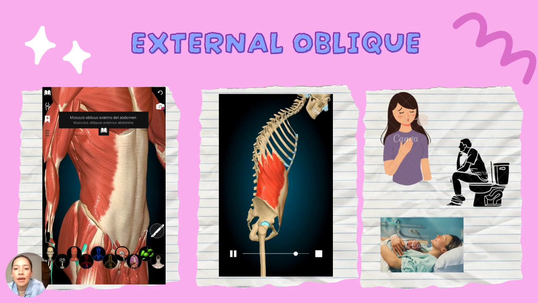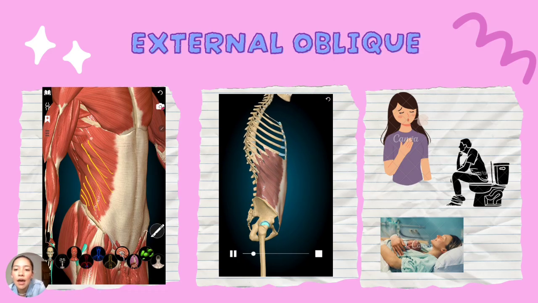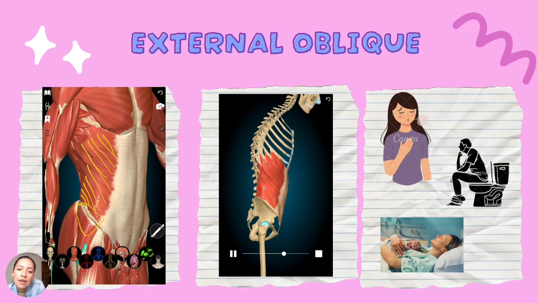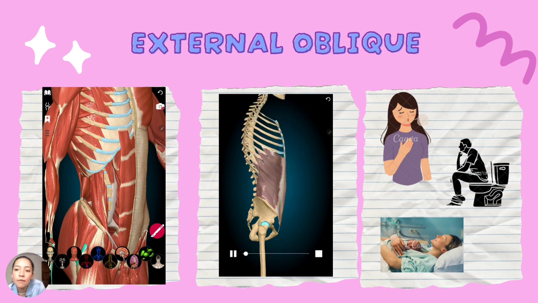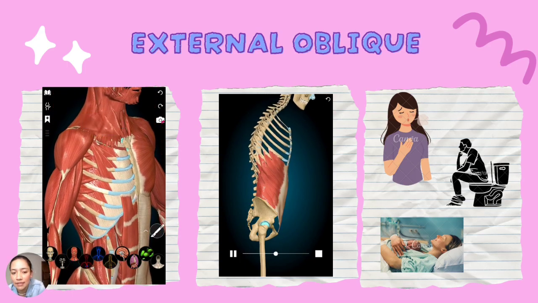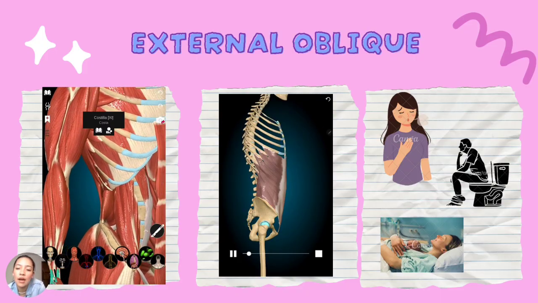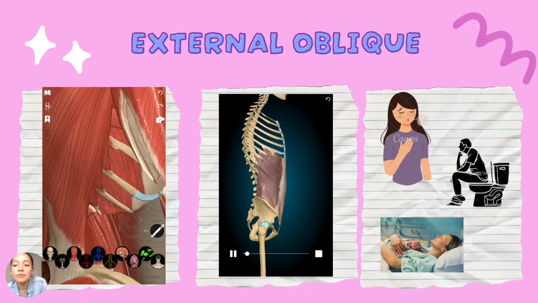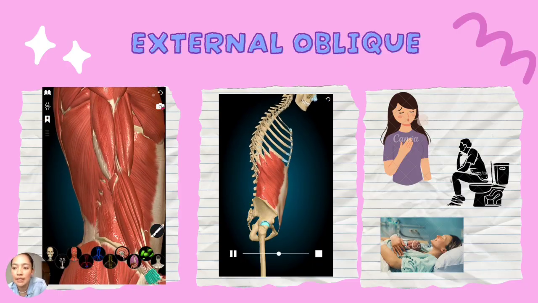The external oblique is the most superficial of the flat abdominal muscles, and its fibers run in an oblique direction, like if you were putting your hands in your pockets, as in the image of the external oblique, downwards and forwards. It originates from the fifth to the twelfth ribs, and its fibers are organized into two parts: a posterior part, which inserts into the iliac crest, and an anterior part that forms the large tendinous sheet, the aponeurosis of the external oblique. This aponeurosis joins with those of the other muscles that we can see in the video to form the rectus sheath, and in addition, its free inferior border is none other than the inguinal ligament.